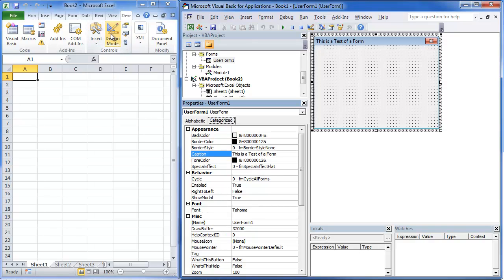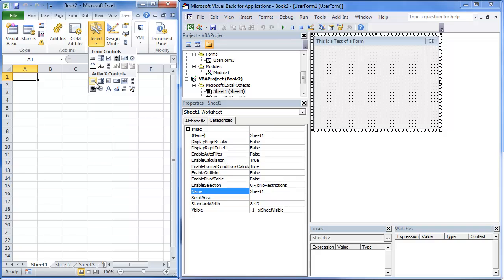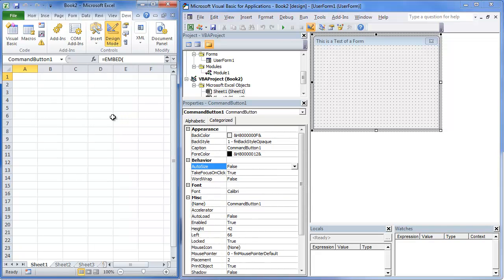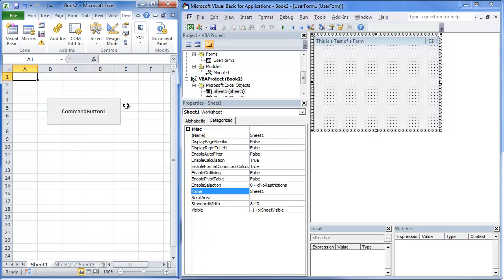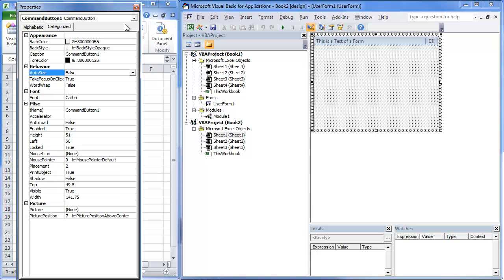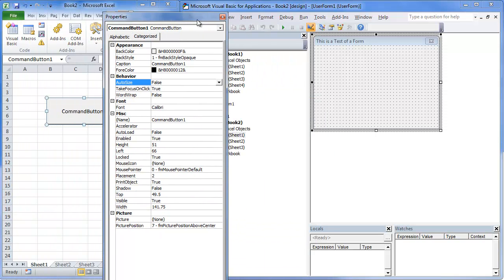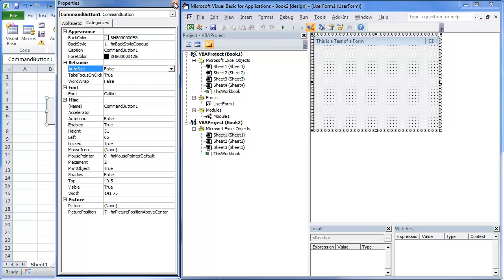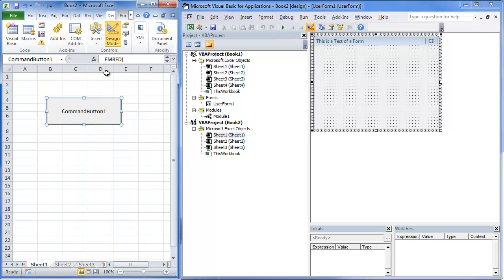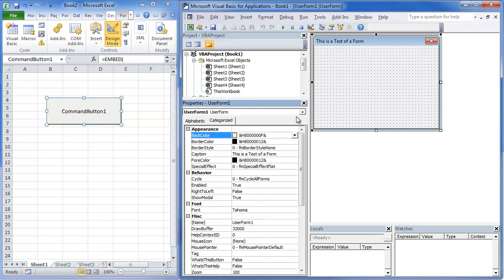You'll also notice when we set up the developer ribbon, I talked about these ActiveX controls. Let's go ahead and just put one in. If I click on that right there, it's going to give me a command button. You'll notice that it changed here in my properties window to that button, because that's what I'm active on. You'll also notice that design mode got activated, so I can actually resize and change that. If I turn design mode off, it's just a clickable button. It actually won't do anything. You can also click on here, which gives you the properties, which just shows you in Excel the different properties for that button. But that's the way the VBA properties window works.